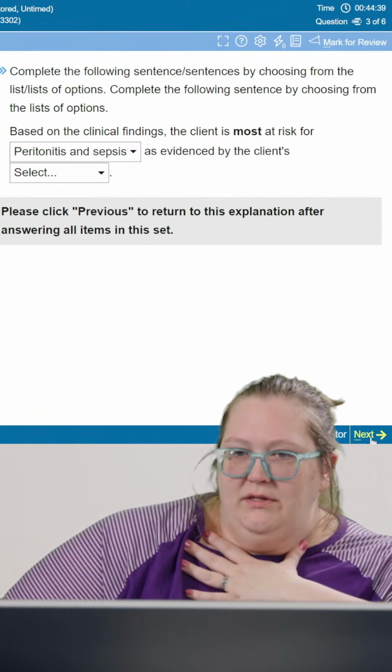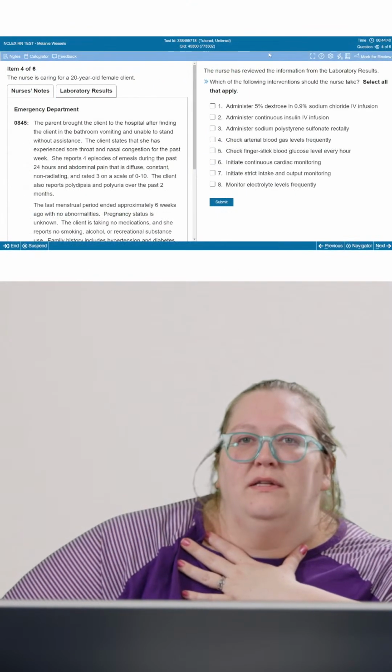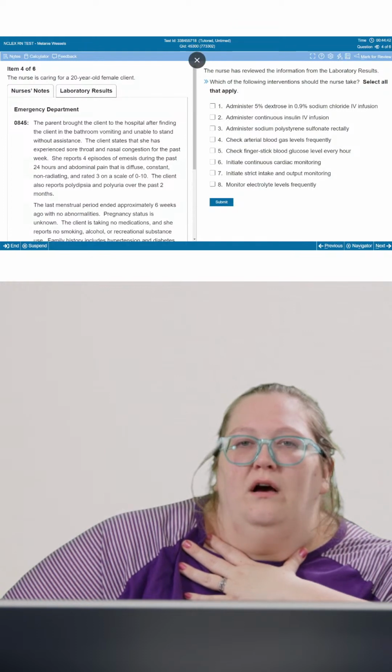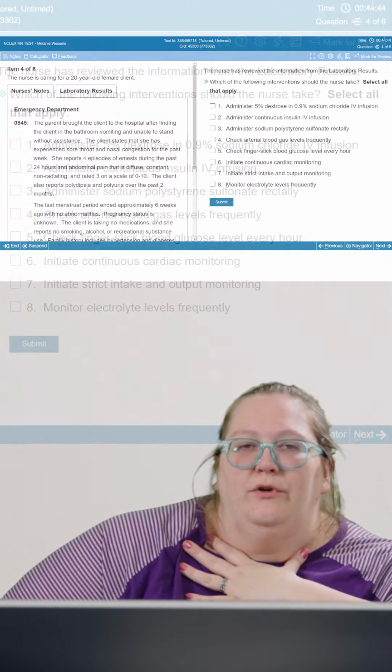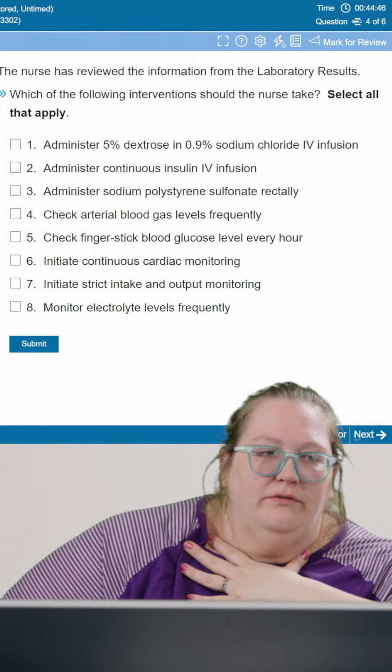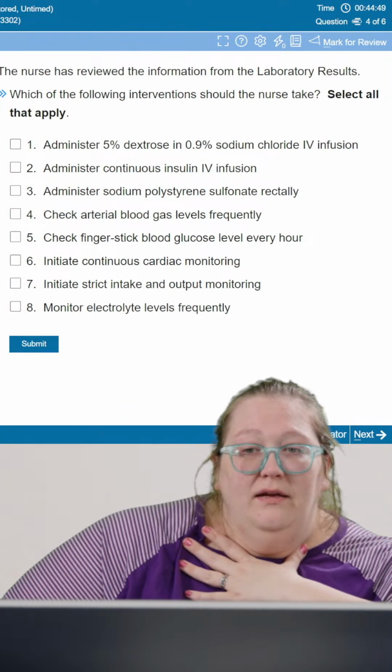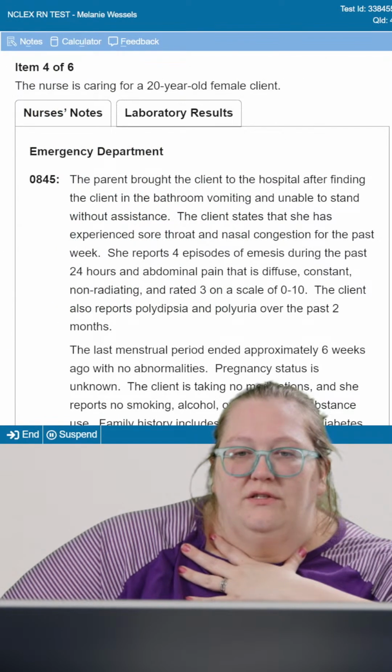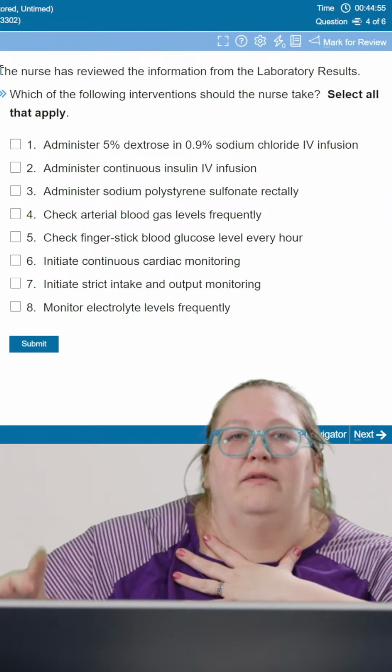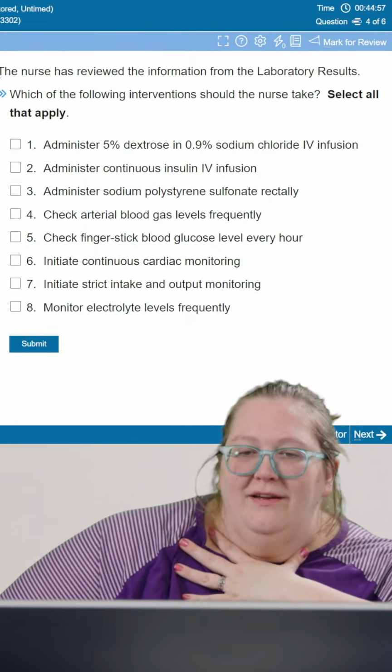All right, let's move on to number 4. And again, you can see up here in the top, it's telling you what question number you are of the set. And then also it says it over here, item 4 of 6. And what's exciting about this one here is that you see this new line has been added above the question. Sorry. Yeah, I'm on the right side. Thank you. Can't read my mind.